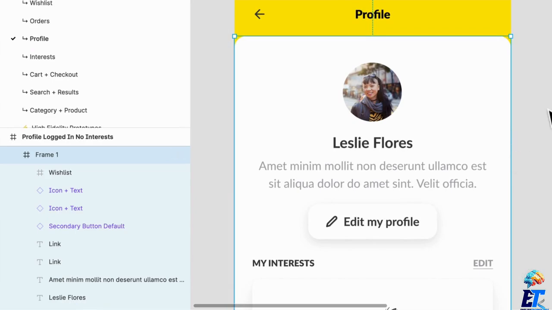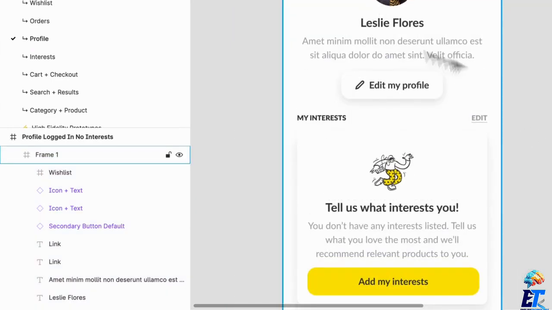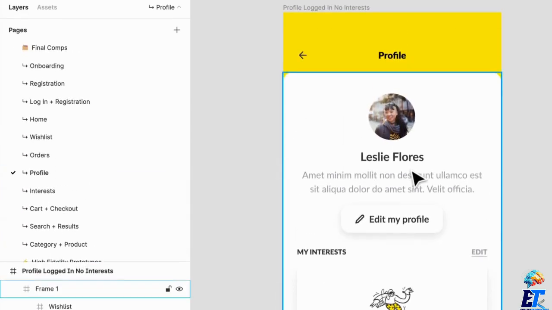I like this kind of yellow that we've been using. So what I've decided thus far for the profile page is to have a profile picture. They can edit my profile, which would probably bring up a modal. But yet again, we didn't necessarily think about all these different things and where they'll be placed. And once we start piecing these things together, even at the high fidelity stage, we're noticing that we even forgot some stuff while we're sketching.